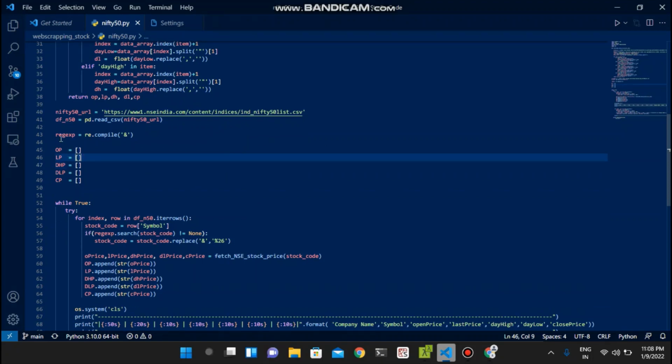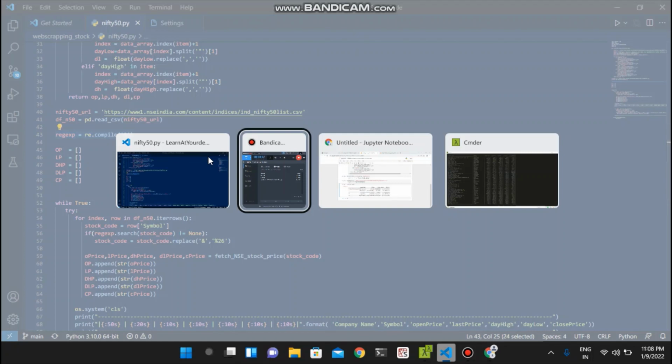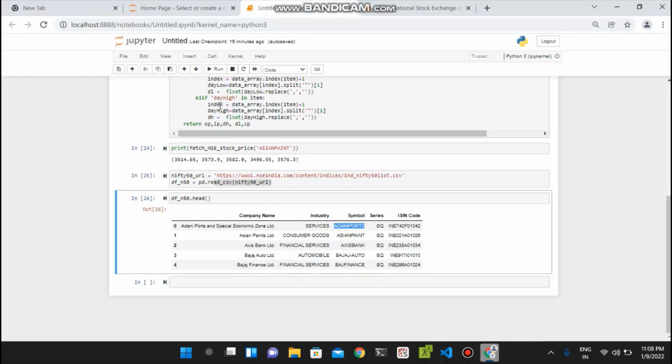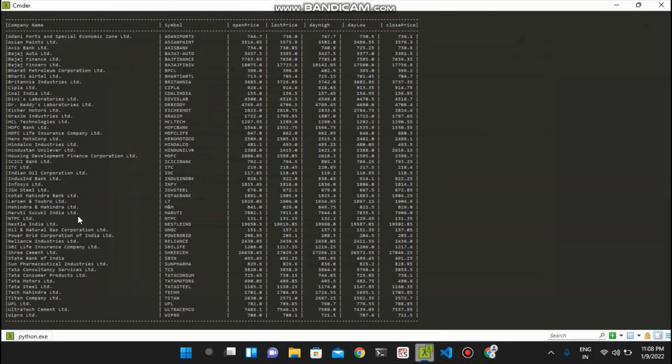Okay, so I'm using a regular expression here, and why I'm using it, let me explain. I found one problem when I was accessing the price. In this list, there is a stock, Mahindra and Mahindra, and it has M and an ampersand.